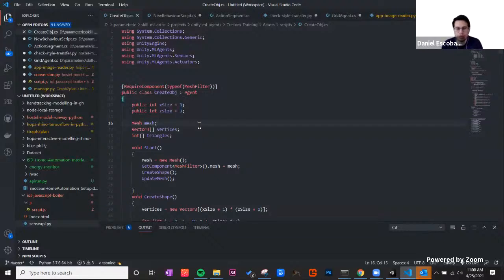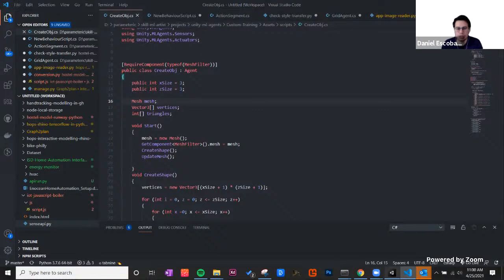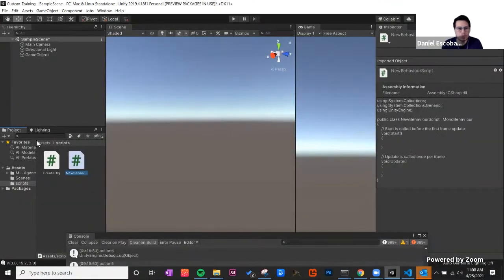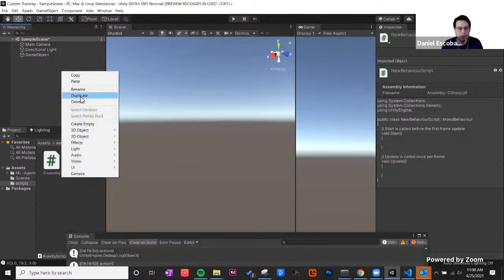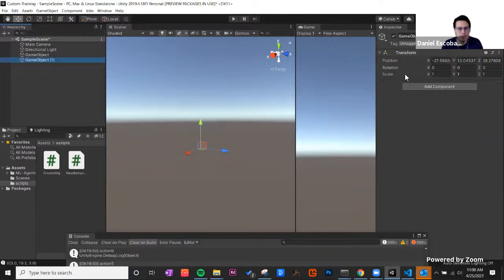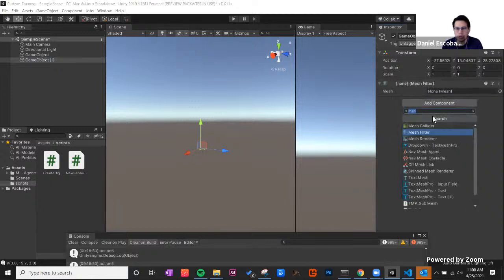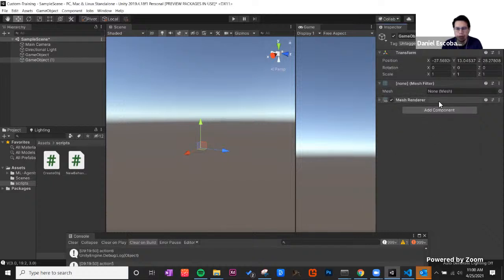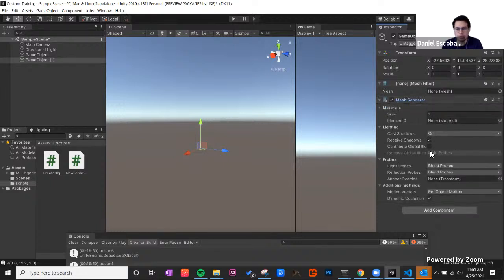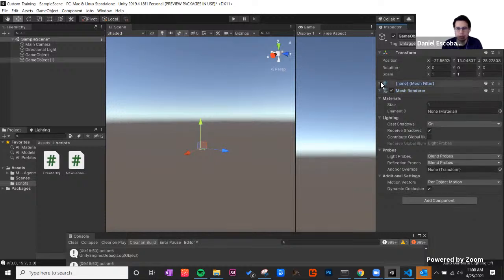And if you go to Unity, how do you create an object? The way that I did it, you right click there, go to create empty, and then you add a component, and then you go to mesh filter and add that, and then mesh renderer. The mesh renderer is just to change the material or the color. So you can change the element's material up top, and there are some other properties.